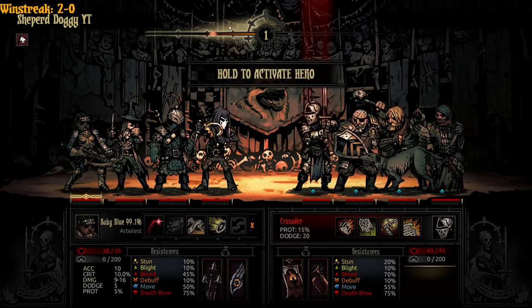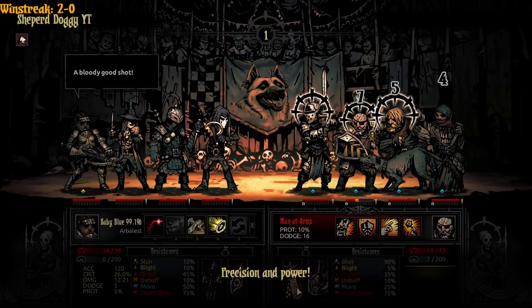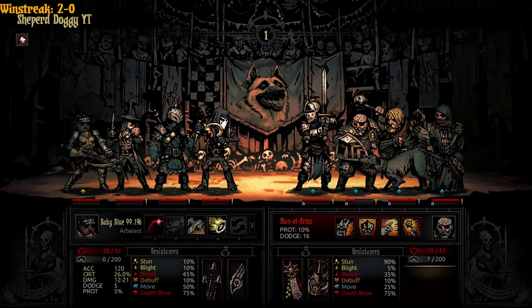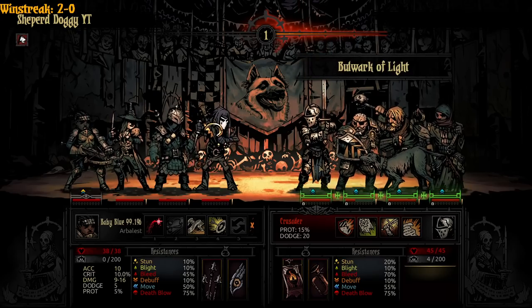So what I am going to do first is I'm just going to focus this Man-at-Arms down. I think that's going to be smart. He doesn't have Pitfighter's Helm, so if you see a Man-at-Arms with no defensive trinkets, if he's in a position to get focused down, focus him down. And then just have fun that way.